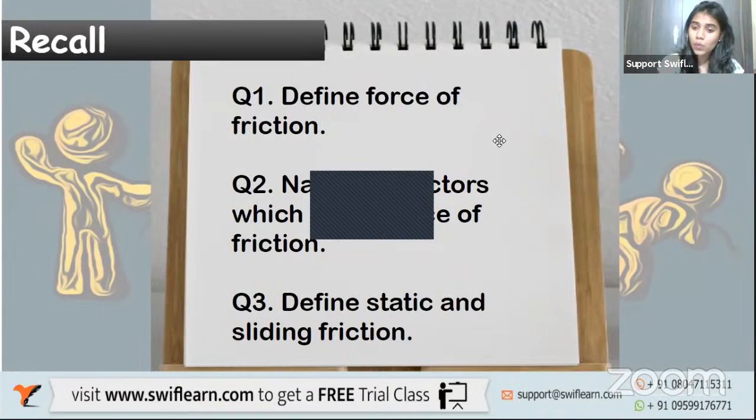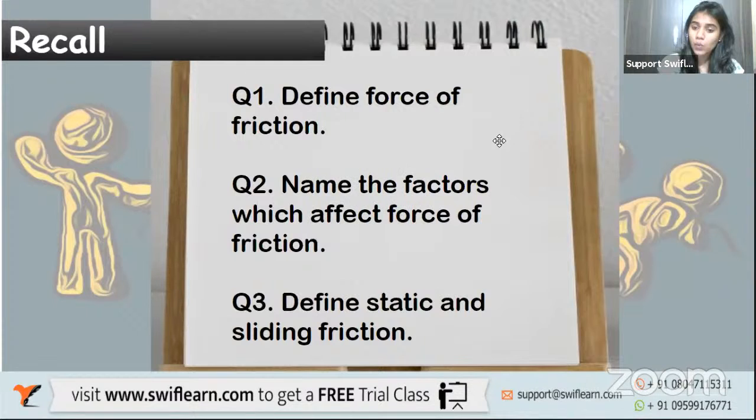Now, there are a few questions that I want you to think about so that you try to recall what you learned today. There are three questions that I've given here. One is, what is force of friction? The opposing force acting on an object when both objects are in contact with each other is called force of friction.